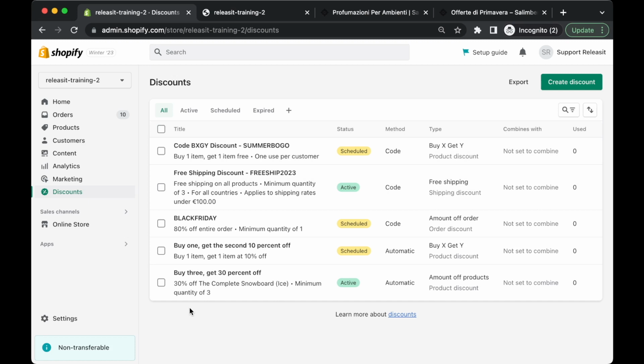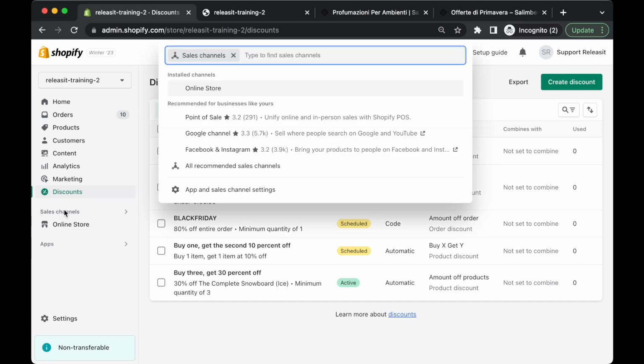So now let's look at the next section in Shopify, which is called sales channels. So sales channels, as the name suggests, are channels in which a store sells products.